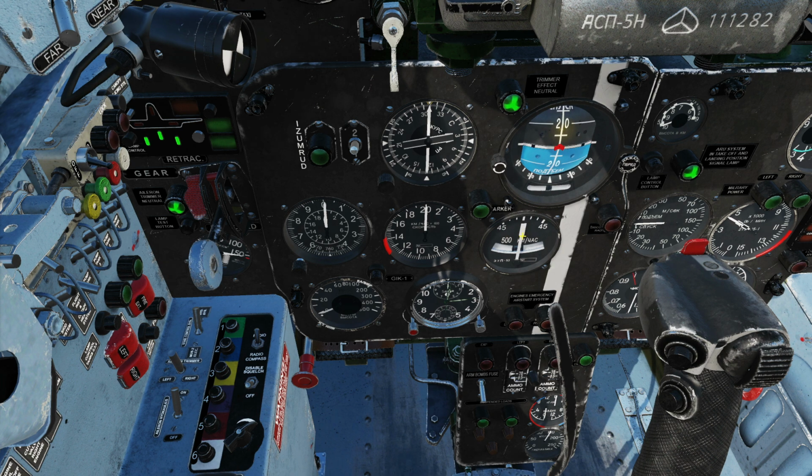If we go down and left, we have our radio altimeter in meters. Next, we have our aviation clock here, with various functions of these buttons, but essentially we can use it as a clock and adjust it, and we can use it as a stopwatch as well, and we can set and reset that. I did get it going, there it goes, look, ping.